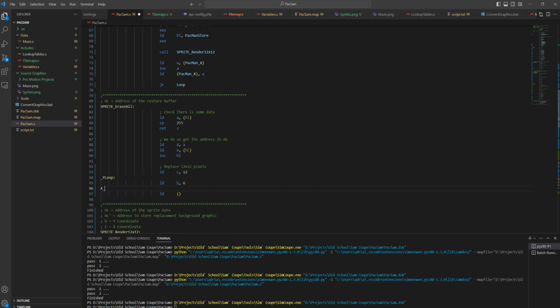This is the X loop. So we want to LDI. In fact, let's just do it again. Not nice. We'll change these later, but it'll do what we need to do. Put that to B, because it upsets B, we will push BC, place graphics, pop BC.